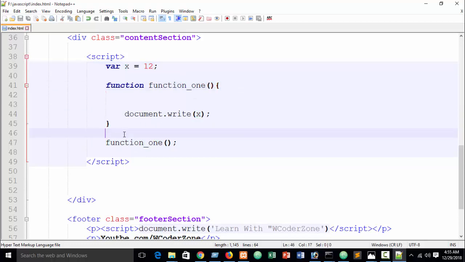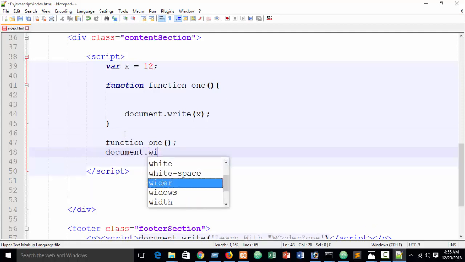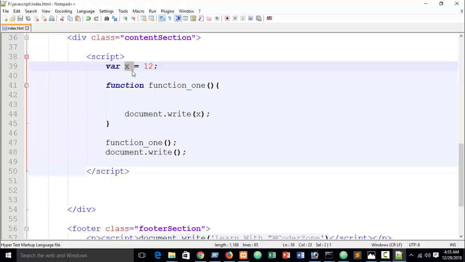Also, below, suppose I write the document.write command, and here I just write x below. Okay, and here I write, suppose, variable y equal to 15. You can see I have declared a global variable x equal to 12, and I have another variable y, whose value is 15, and it's a local variable.